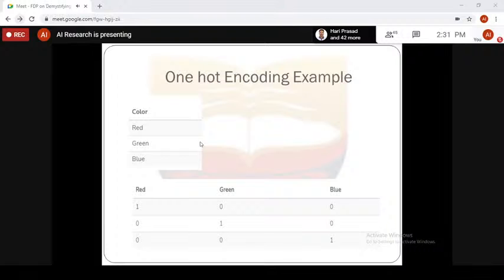Suppose that particular data set has the feature red, then you put one in that particular row, and it does not have green and blue, so we put 0 there. So this is the way we convert our data. We have to convert it to a common data type, otherwise we can't proceed. That's the reason I have mentioned the encoding techniques.